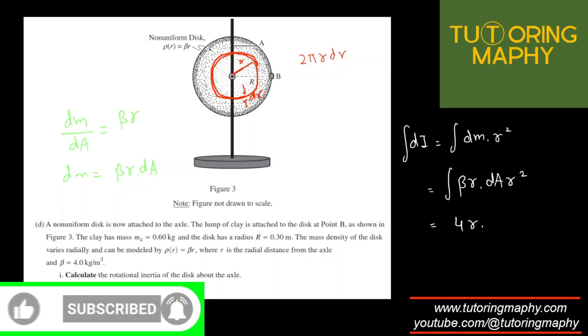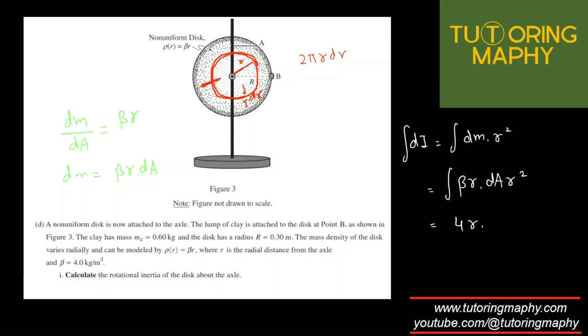Think about it like this. You cut it from here using a scissor and flatten it out. Once you flatten it out, it will look like a tube, and almost like a rectangle because it's very thin. Now, what is the area of the rectangle? Obviously, length times width. Width, I already told you, is dr. And what is the length? This length, don't you think, is the same as the circumference of this circle or the disk? And the circumference is given by 2 pi r. So that's why the area is 2 pi r dr. I hope this makes sense.